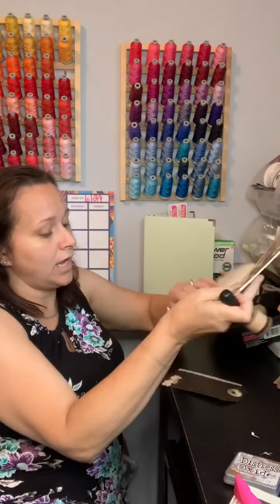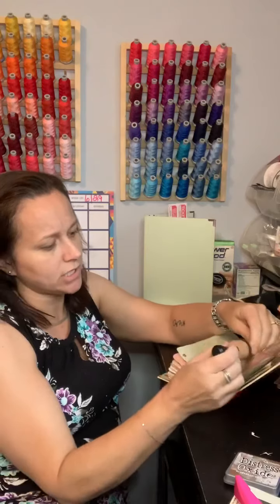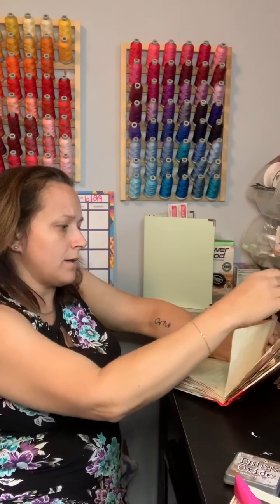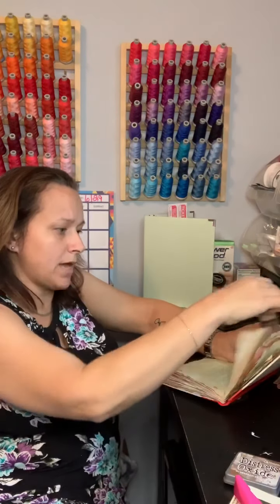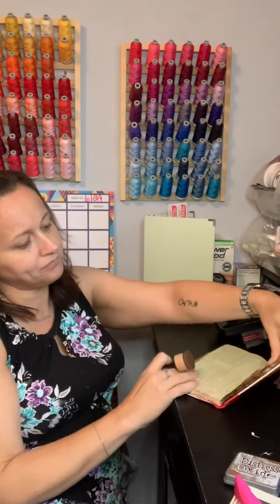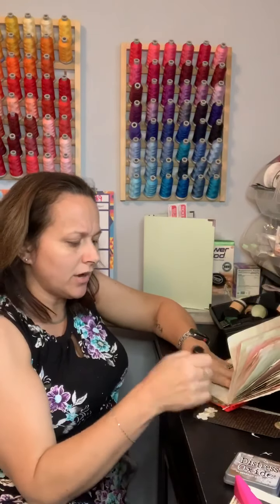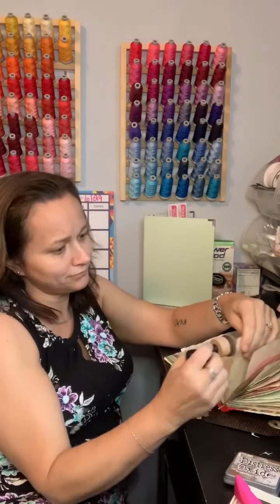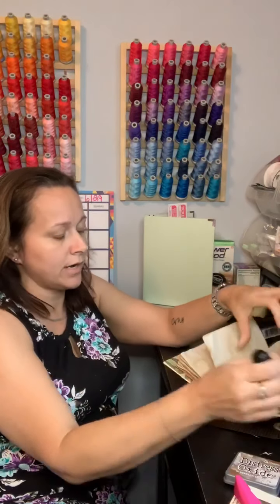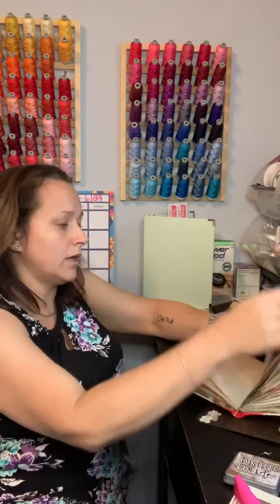All I'm doing right now is inking the pages. I'll just get a few pages done — maybe just the first signature — so we can go ahead and get started figuring out what I'm going to do. I have a couple of ideas: I think I'm going to fold some pages and make them into pockets with some tucks, and I'm going to put some flip-outs and fold-outs. Whether it ends up being like that or not, I don't know. That's just my thought process right now. There's no right or wrong — you just do what you feel that day.